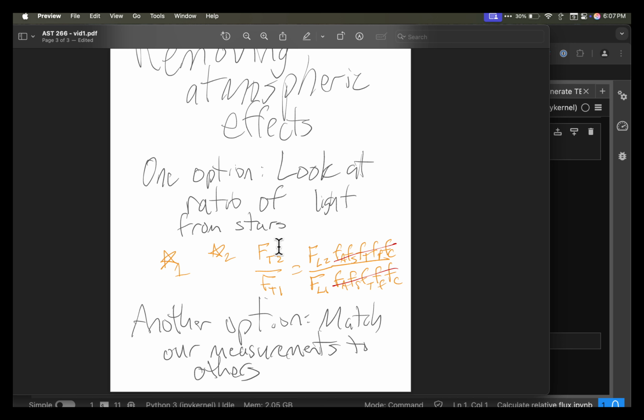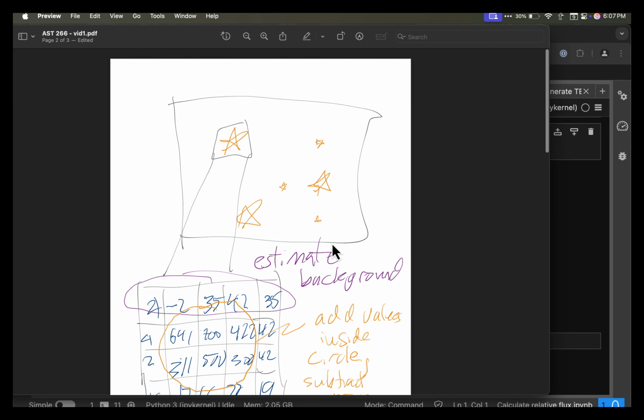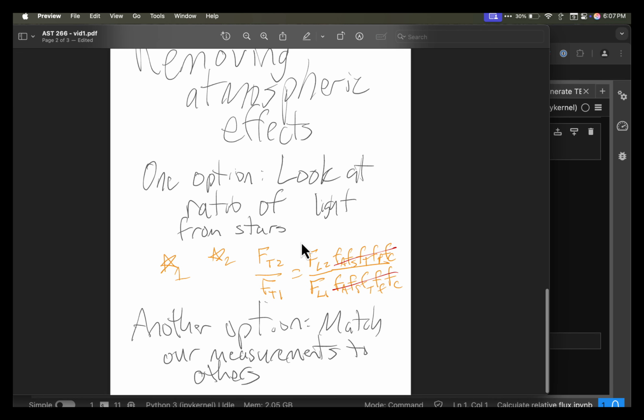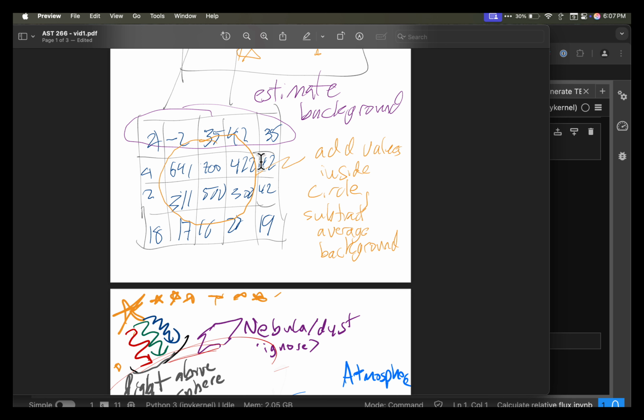And those new columns are the counts from whichever of those green stars you're interested in, divided by the count from all of the red stars put together. And I should say that the flux from those green target stars or the flux from a particular red star is the number that you get when you add up all of the counts inside of the circle. I know it seems kind of disjointed because we did it over several weeks, but it all does connect back together when we're doing these measurements.